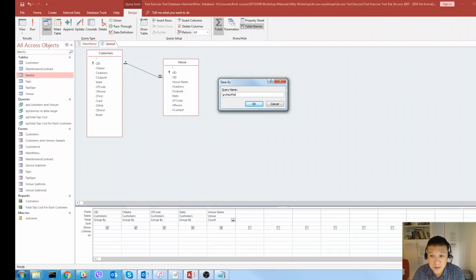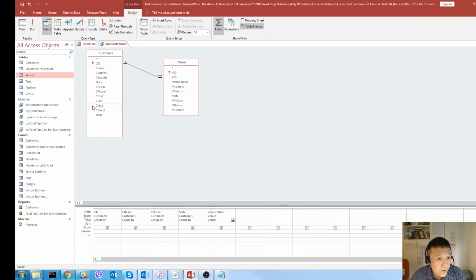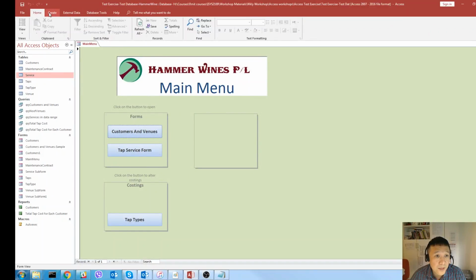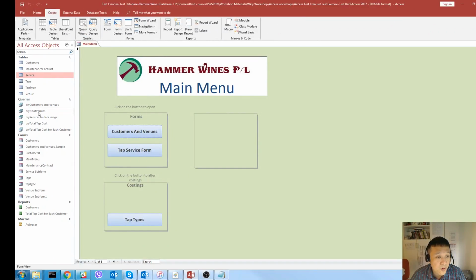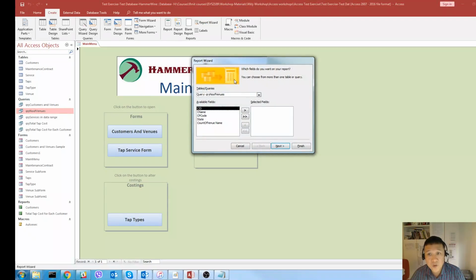Okay. Let's you see that number of venue. So let's create a report to list the customer or to show number of venues each customer has. So create, and then you go to report, and we'll use report wizard.